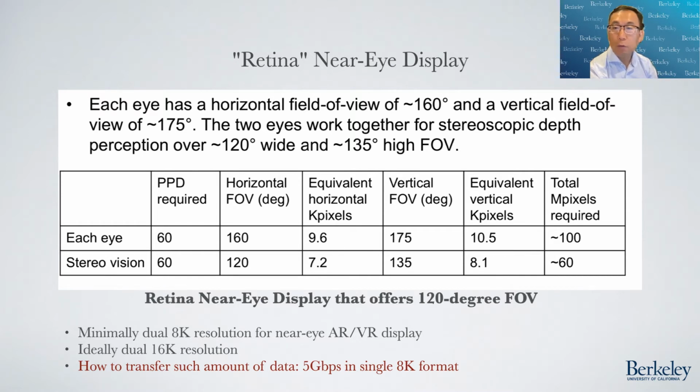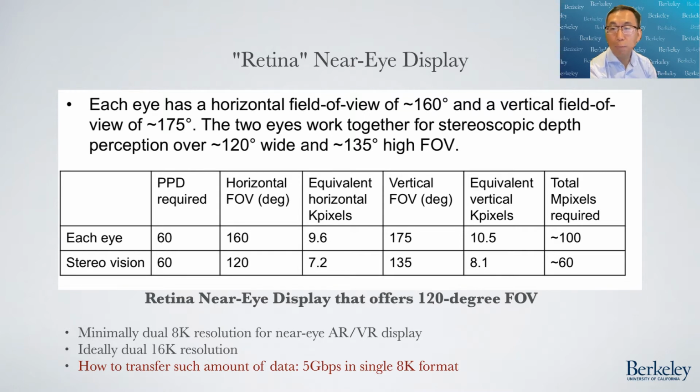What that means is that for a retina display to cover the stereo near eye display area, at the minimum, we need about 60 megapixels, which is equivalent to an 8K display or TV today. Remember, that calculation still only covers one eye. For two eyes, we will need dual 8K resolution, dual monitors. This is just the bare minimum. Think about this as the configuration corresponding to the first generation of iPhone 4.